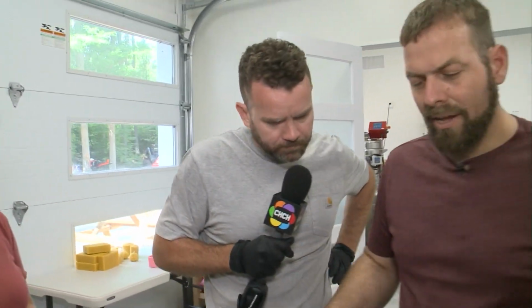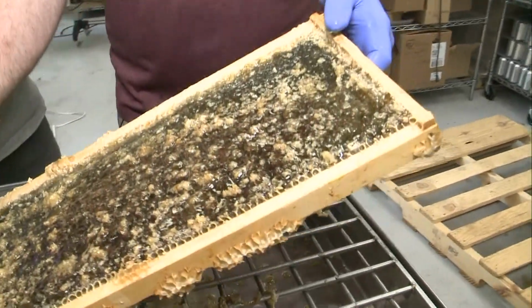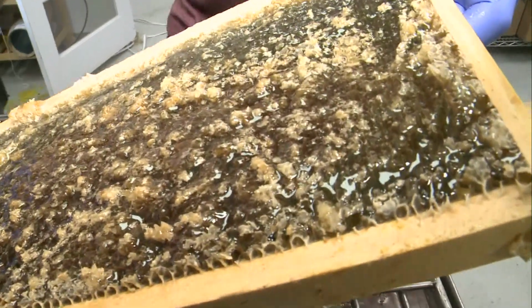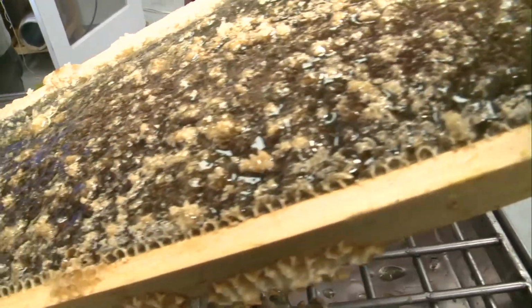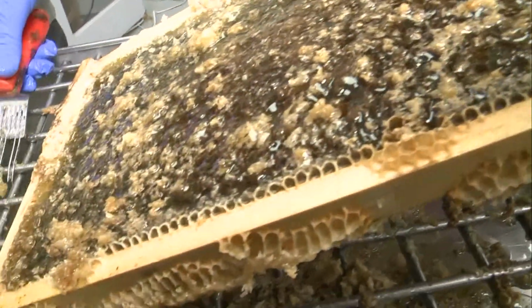So we're just uncapping the honey. The bees collect all the nectar, make honey, put it in the cells, and then once it's officially honey, they put a coat of wax on it, and we take that off so we can spin it out in the extractor. And we want to not throw away the wax. The wax is important? Right. So with the wax, we then repurpose it and turn it into beeswax candles, rather than just tossing it out.